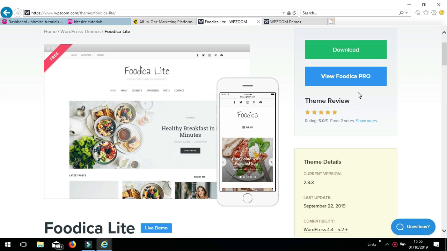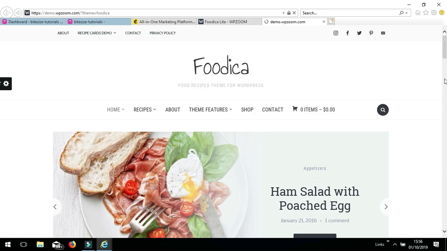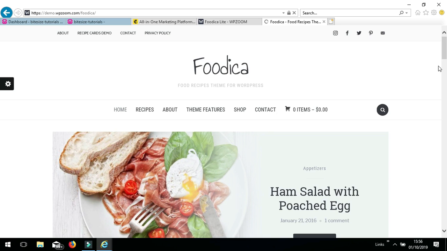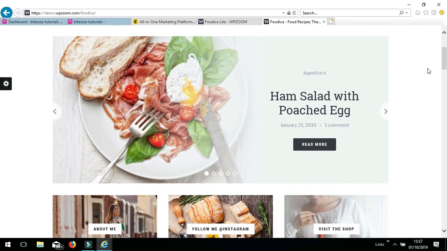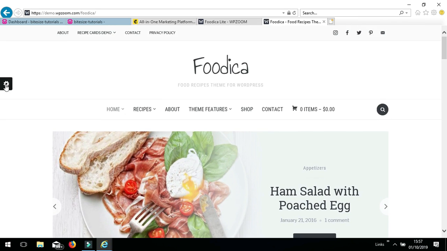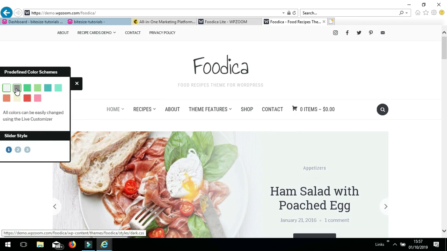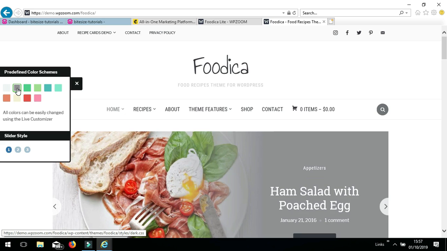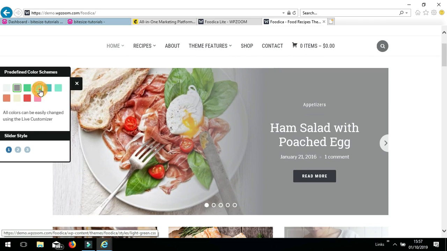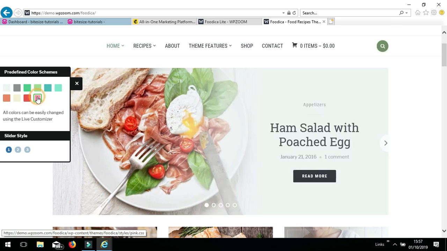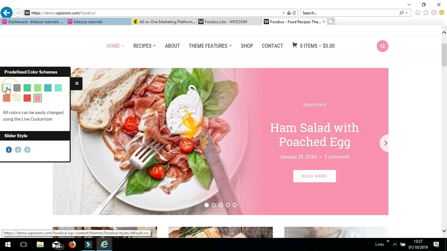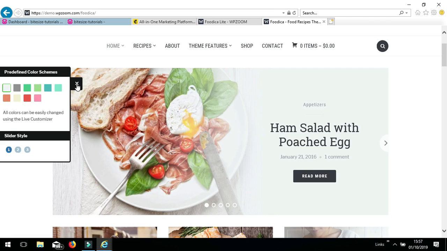So far we have covered setting up the best and cheapest hosting and configuring the free FOODICA LITE theme available on the WordPress platform. There is a paid version of the FOODICA theme also available via the WP Zoom website called FOODICA Pro, and the paid version does have more functionality, such as the ability to instantly change the colour of the sliding header to match your brand colours. However, in this series of 8 tutorials, I will show you how to get as much of the functionality of the paid version in the free version of the FOODICA theme by using extra plugins.